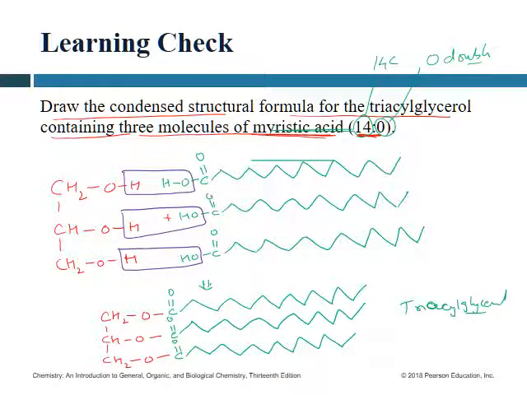And this is the bond, the ester bond, ester group, and this is your ester linkage, right, or an ester bond. So this is the structure that you need to draw when the question asks you about a similar type of problem to make a triacylglycerol.